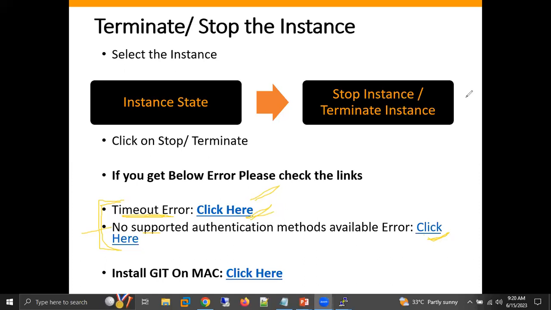While practicing, if you generate a wrong PPK file, then you will get this error message. If you generate a correct PPK file, you will not get the error message. This PPT we are going to upload on our website, so when you are practicing, you can check these links also. So let's have quick questions and then I'm going to terminate this machine.